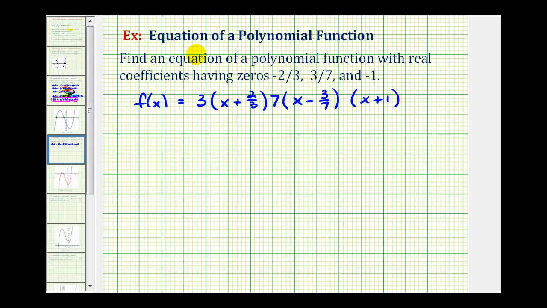So now we're going to distribute here and distribute here. So we'll have f(x) equals, the first factor would now be 3x plus 2. Notice how the 3 here and the 3 here simplify out. The second factor would now be 7x minus 3. Again, notice how the 7 simplify out here. And our last factor is still x plus 1.